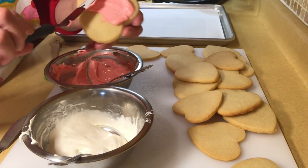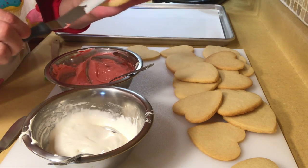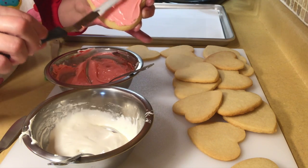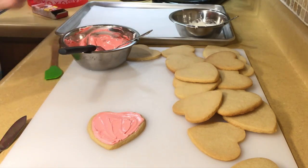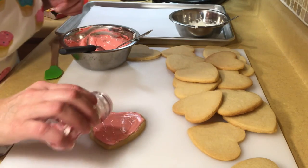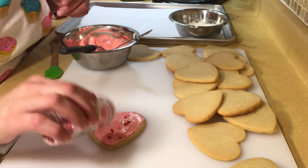I put the icing on first. I mean, you can get real fancy and use a piping bag if you want, but this is just something real quick that you can make a whole bunch of. And then before this dries, put some sprinkles on it. I just add a couple of sprinkles, different kinds.